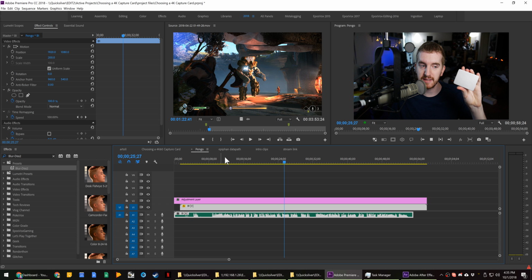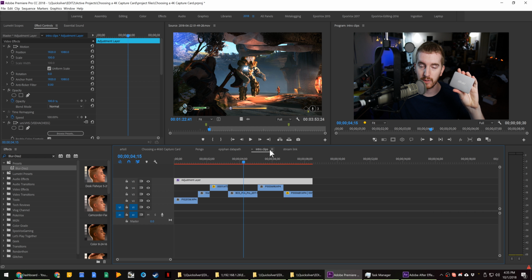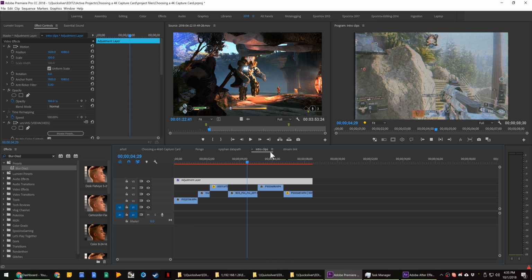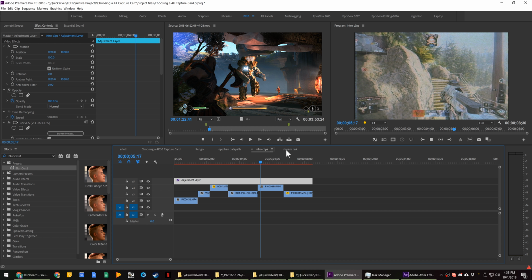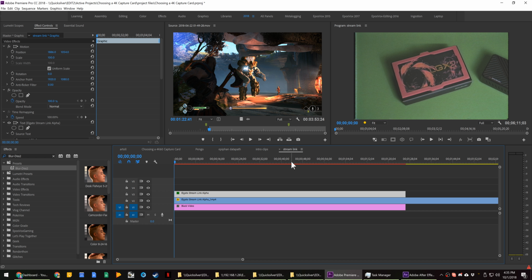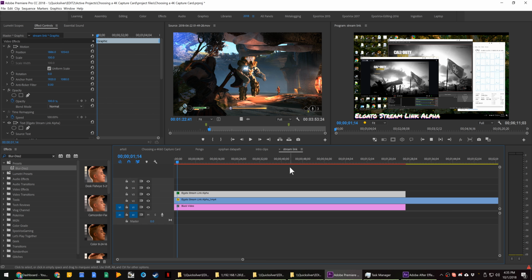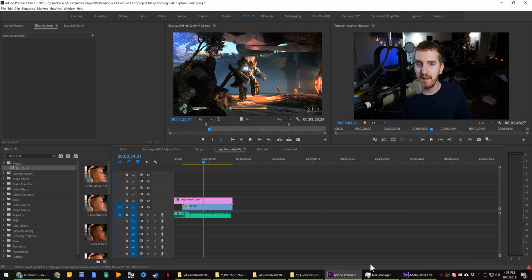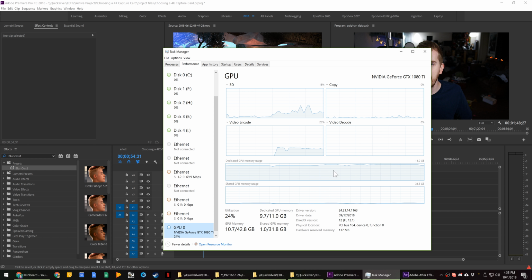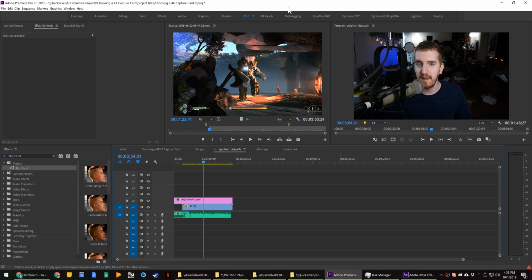I caught it. It's doing it across all sequences. It is slow-moing everything. Switching sequences is not a fix. It appears that it only worked because I was able to wait out essentially the GPU being overloaded. You can see here I am completely out of VRAM. I believe that is what is causing it.